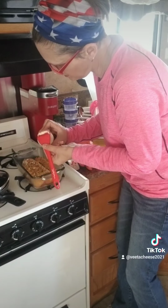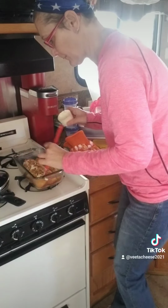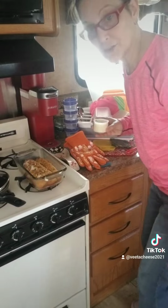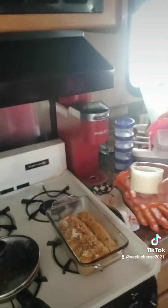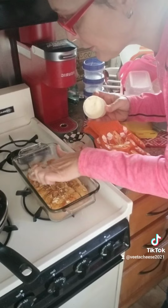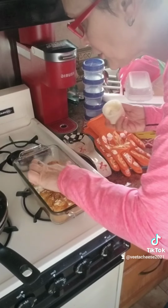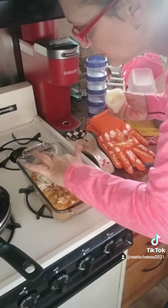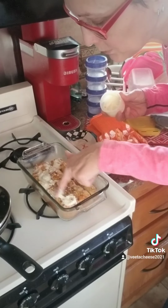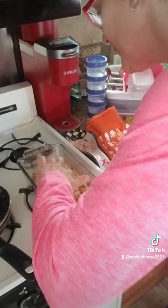Oh, this is not going to work. Oh, it's a gooey gooey. Okay. So that's clearly not going to work. I don't have a pastry knife. Let's get you guys closer. And get you down there. So I'm going to use my finger. I'm eating it. Nobody else is eating any of this. So I'm just going to use my finger for now. The pastry spatula kind of thing that I have is dirty already. It's still warm. Like the whole thing is still warm. But it's not too warm that I can't touch it.